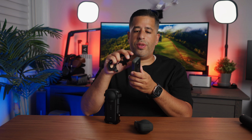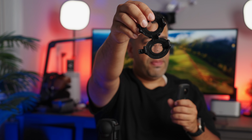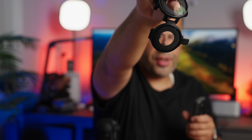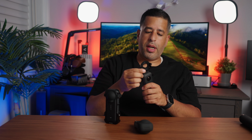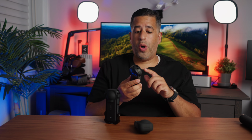With the X2, in order to protect your lens, you either had to buy these plastic things that went over it, or you can spend the money and buy a premium lens cover. Now, this premium lens cover, you may or may not be able to see on the camera. I'm looking here at my monitor. It is all scratched up, which makes this premium cover relatively useless, because all those scratches, although it's not on the camera lens itself, it's now on the protector, which translates to your final product, your video.